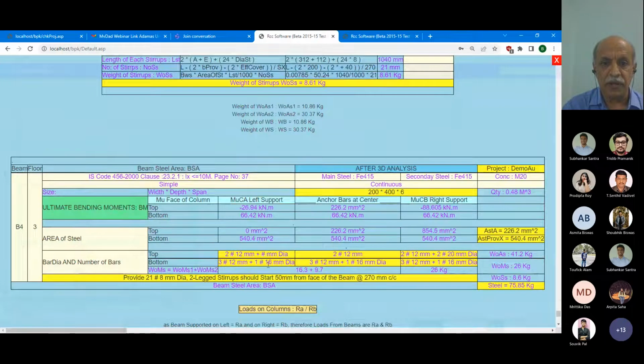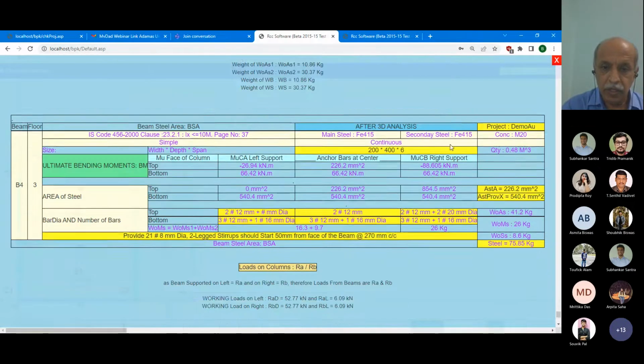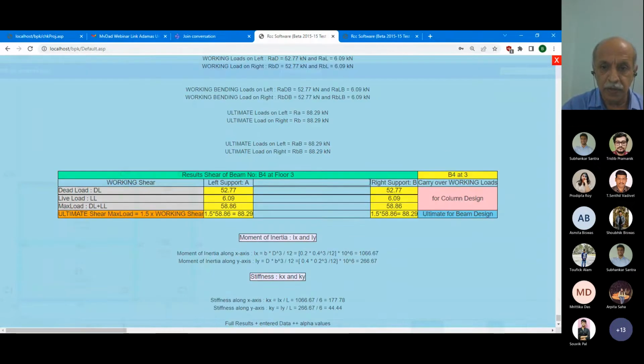In the tabular format result, the number of bars we have shown you in the graphic also. Total weight of steel is mentioned as 75.85 kg for this beam. And this way, the shear is transferred to the column from this particular beam.